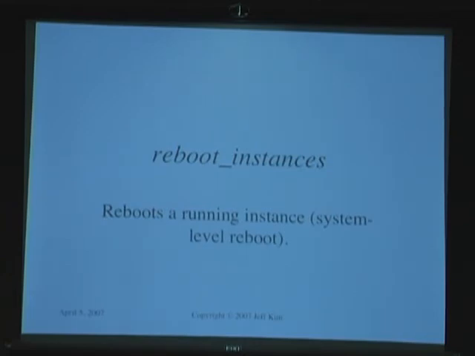Reboot instances. This is a way to reboot a good number of instances if you don't want to actually log in and reboot them remotely, or if they're unable to be accessed. So this is also recently added. It's pretty handy. Now, one thing to note about rebooting is it's still on the clock when it comes back up, whereas with terminate, the instance is terminated and it's no longer going to be billing. But with reboot instances, it will just reboot it. You should still have the data available if you do a reboot. So if you've got data on there, it should persist past the reboot. It just doesn't persist past terminate or a crash.